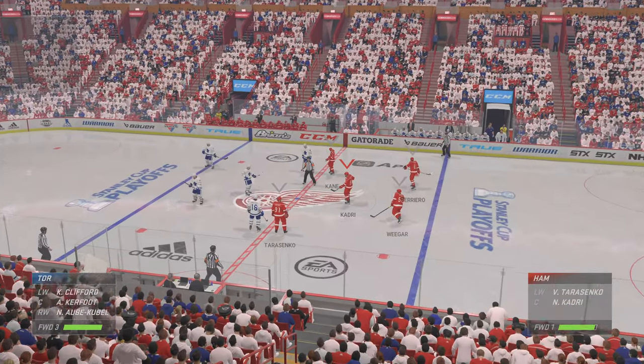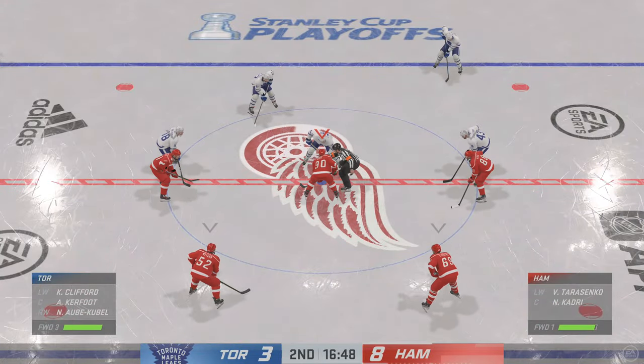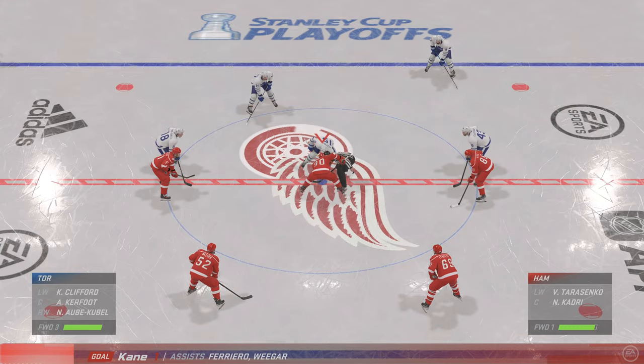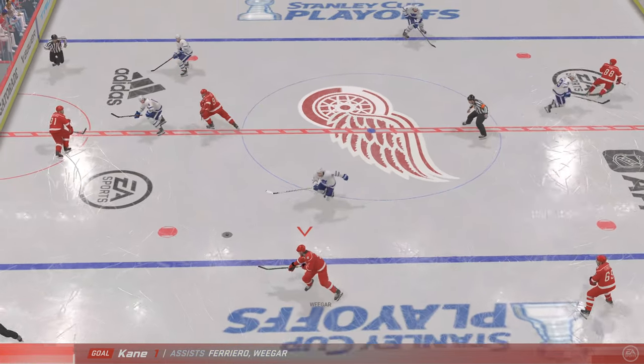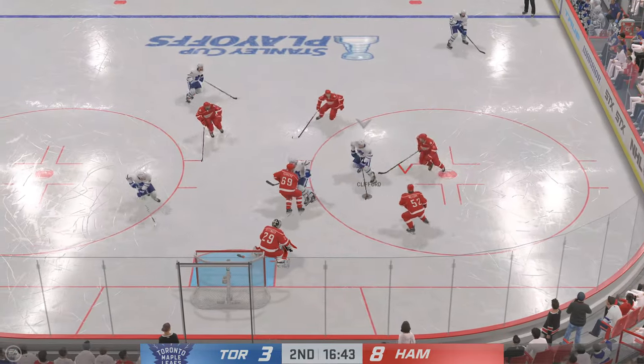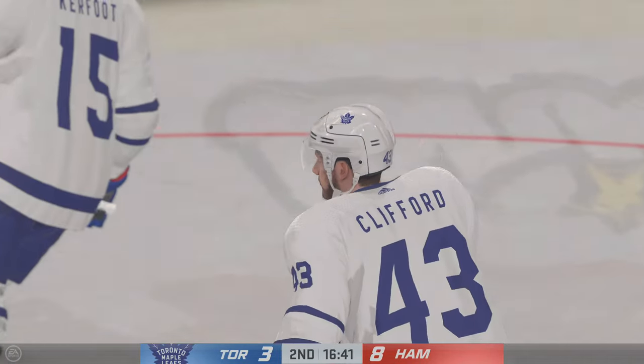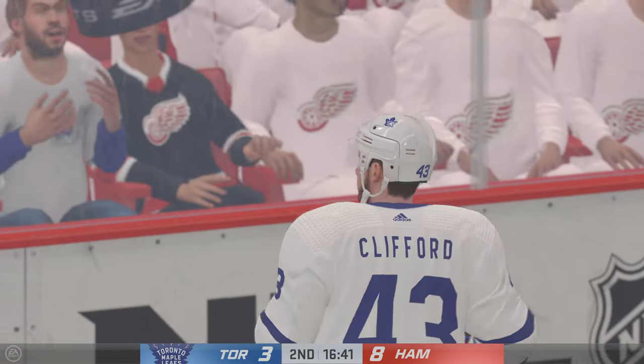His puck on a string ability was on full display, guys. He stick-handled his way into a scoring position and made the most of that chance. And wow, what a goal. Moves it to Kadri. Great defensive play at center by Obey Kubel. Oh, what a stop with a blocker by Ottinger. Smothered that in close chance.